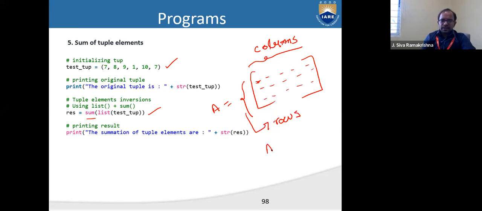If you call A of 0, 0, this is in the case of Python. In general practice, A of 1, 1 will be this one. And what about this one? A of 1, 2, A of 1, 3, A of 1, 4. Like that you can access the individual elements present in the matrix. By calling their rows and columns, you can access these values from the matrix.